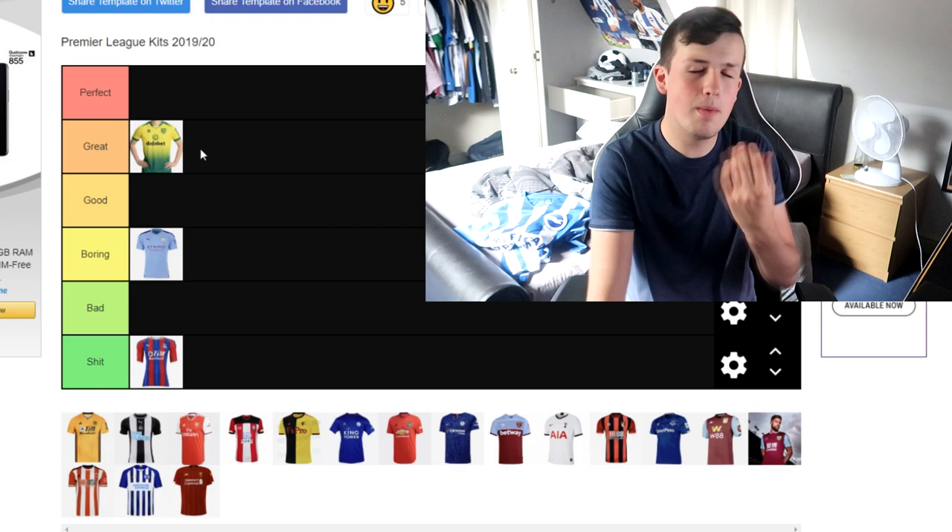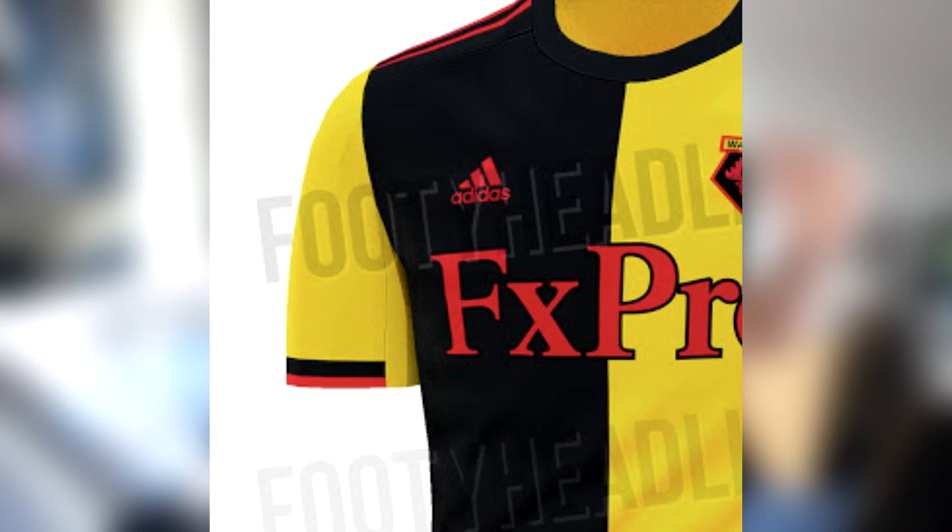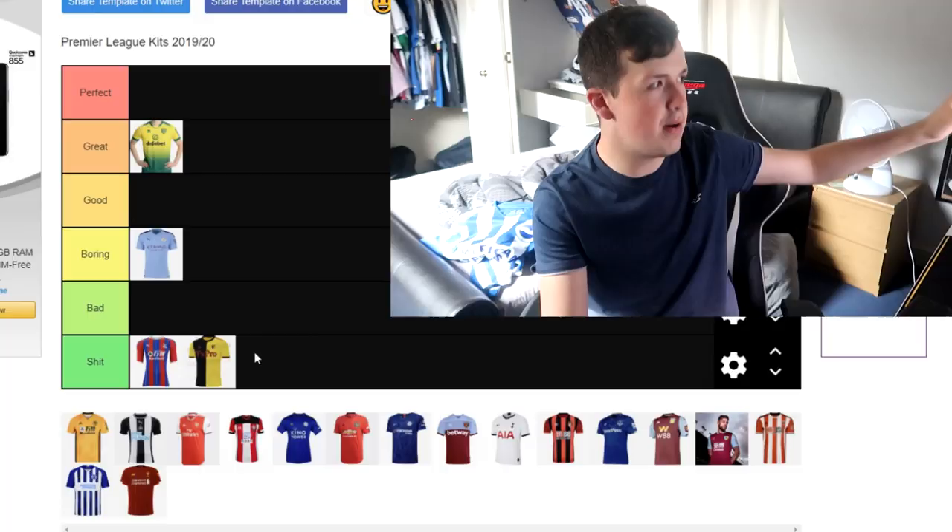Now I've got a bit of a debate with Watford. I think it's a shit kit in my opinion. This is the reason — a half and half pizza: you have half margherita, half pepperoni. But for this one, you've got half yellow, half black, and then you've got a quarter bloody yellow again. If you have a half-and-half pizza, you wouldn't have margherita, pepperoni, and then a quarter of that pepperoni just being pepperoni and ham. Yellow and black — not a big fan. And with the yellow going with the black on that side too, if you want to make it a half-and-half kit, at least make that sleeve patch black.